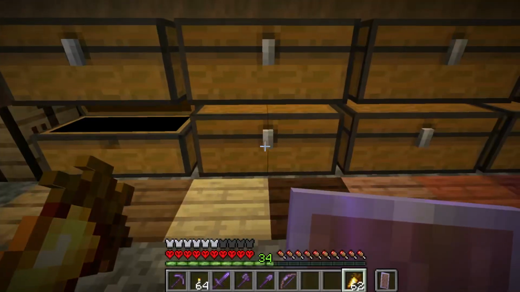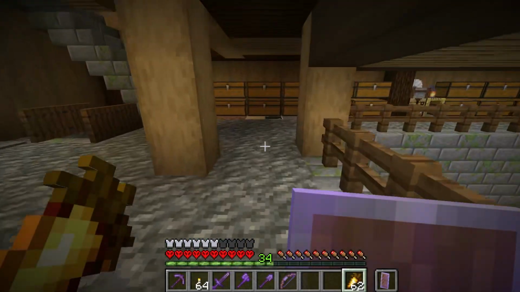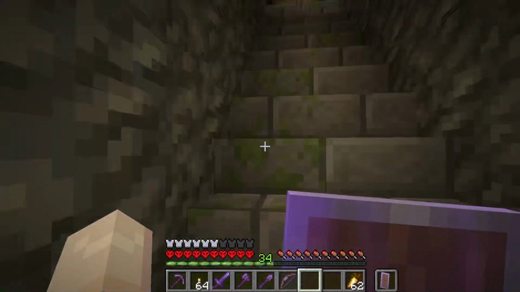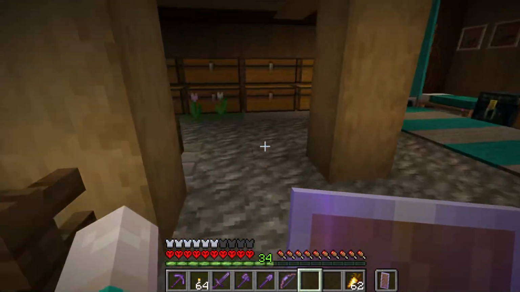I have nothing else that is in a chest. I have nothing in any chest. I went back to the tree. I have nothing. So I have nothing in this world I've been in for several years. I am completely out of supplies.